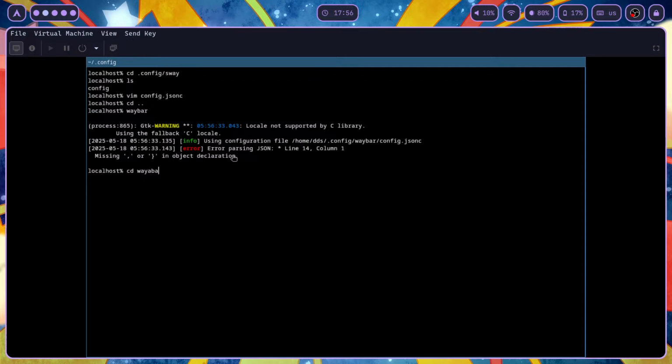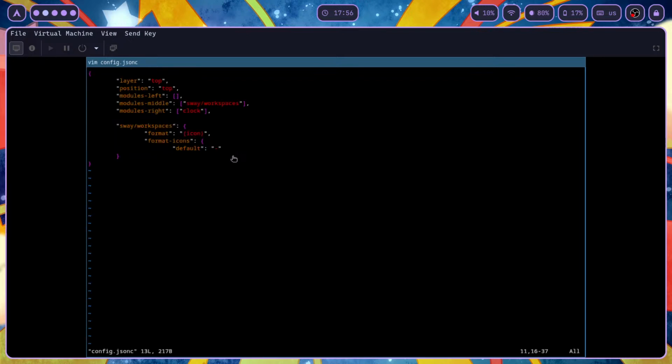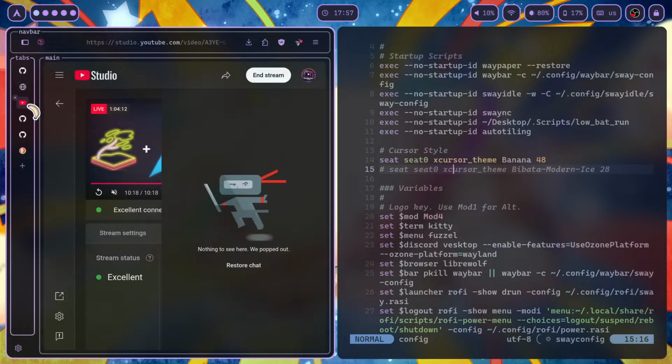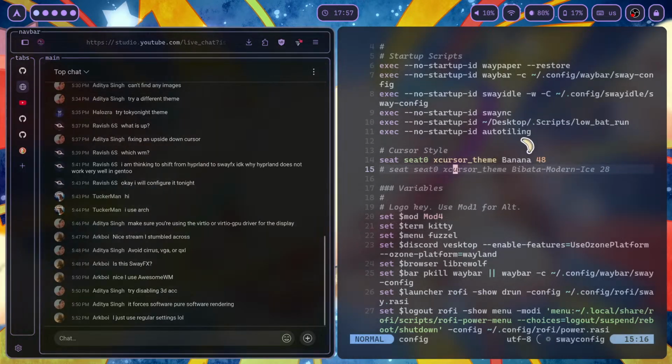CD into waybar. That is not how you spell waybar. And now we can vim config.jsonc. And we can go like this, we can do this, we can do this, and this. Finally, we're back on track. After so long.